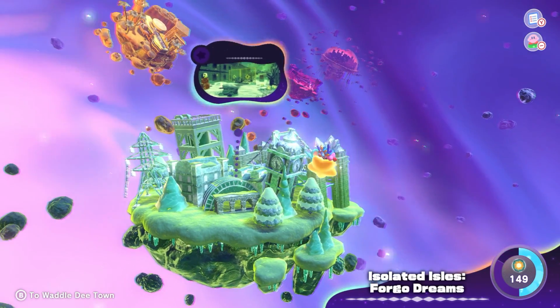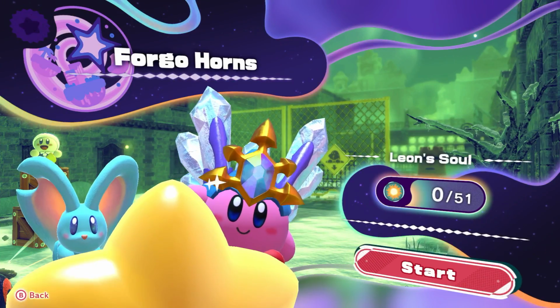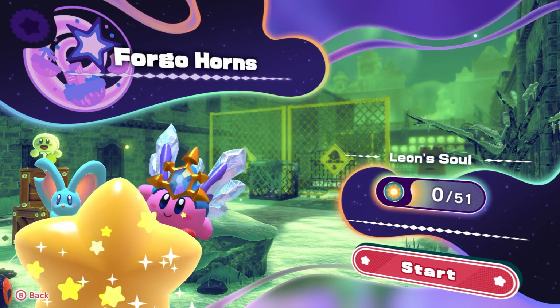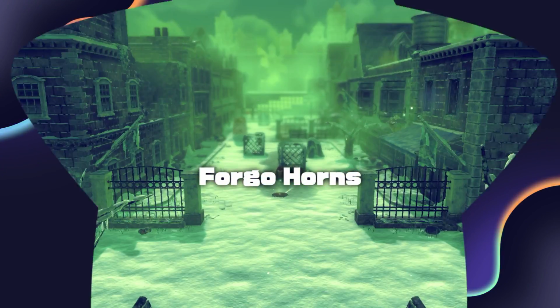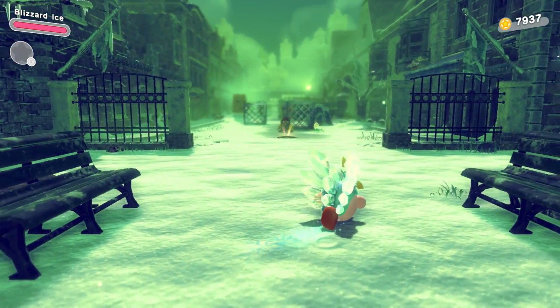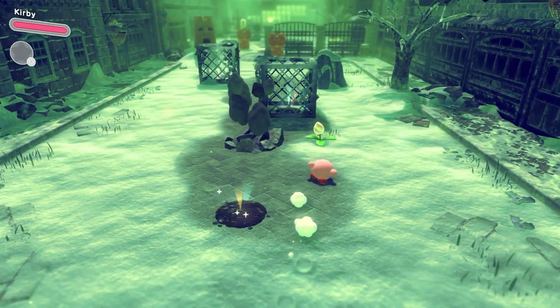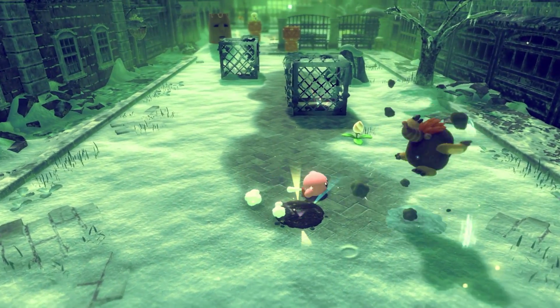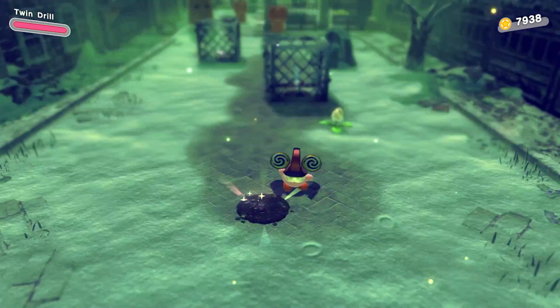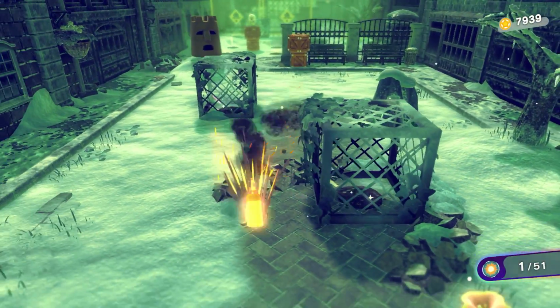See you there. Alright, so here we are, Forgo Horns. Let's go in and begin this. I have the appropriate attire too. Isn't that nice? I'm not going to use it for too long because pretty much in this you're going to be using Drill as our main primary source of an ability. And also using the Quake Surge to get around these chests.